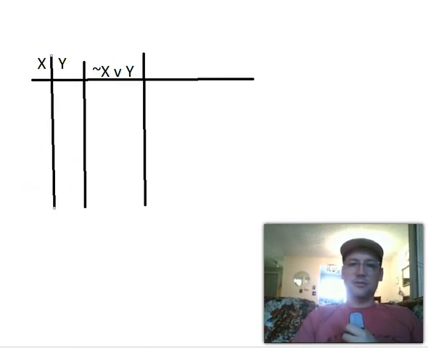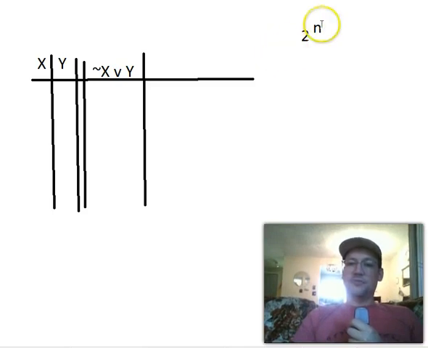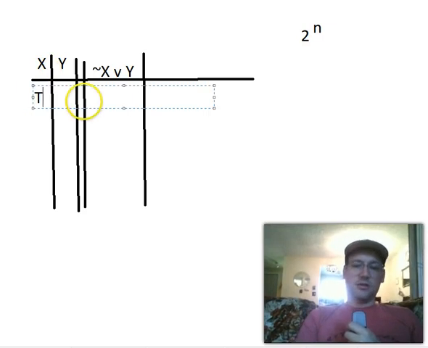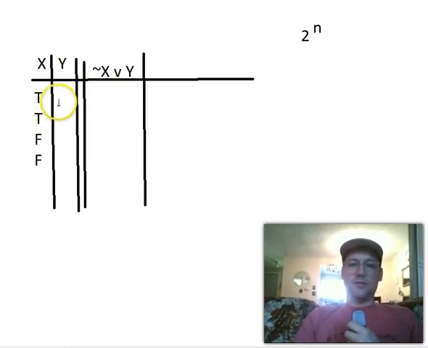Just like that. And then I have to calculate all my possibilities. I like to put this double bar here to remind myself what are just the starting conditions, the possible conditions, versus the claims I'm actually evaluating. With two propositional letters, the formula is 2 to the nth power, where n stands for the number of different propositional letters we have. So we have 2 to the second power, because there's two of them, 2 times 2, that's 4. So I have 4 possibilities in the first column. I make half of them true, half of them false. And then the second column, I'll cut that in half. So instead of going 2 by 2, I will go 1 by 1. And there, I've got all my possibilities.